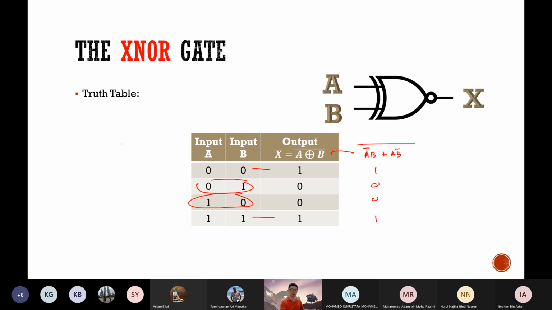Okay, so that is all for the advanced logic gates. So I believe that by now you should be able to understand what is the difference between basic logic gates and advanced logic gates, and how they operate, and how to describe their operation. Okay, remember the 3 things: truth table, Boolean expression, and what's one more? Timing diagram, right? Okay, so for any system, you can try to do these 3 things.